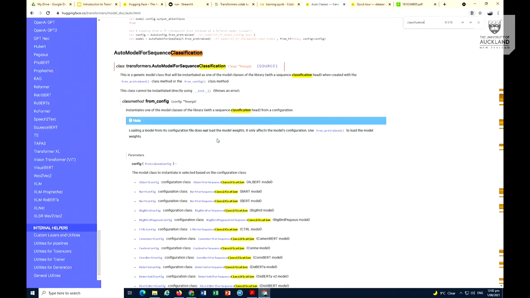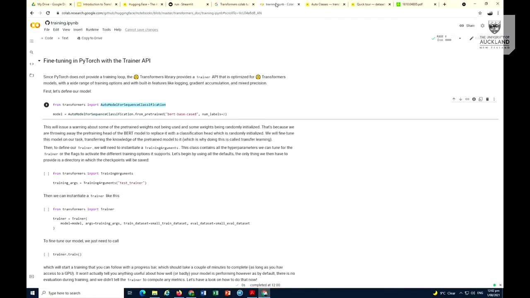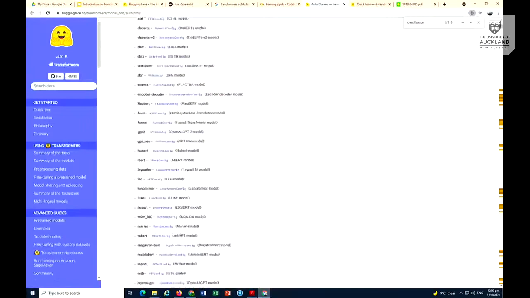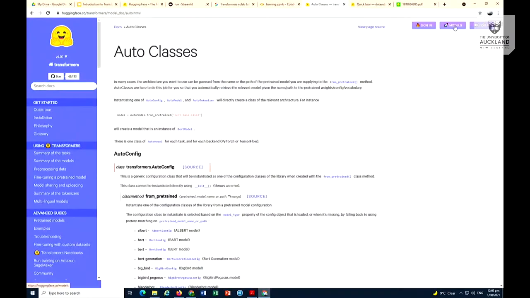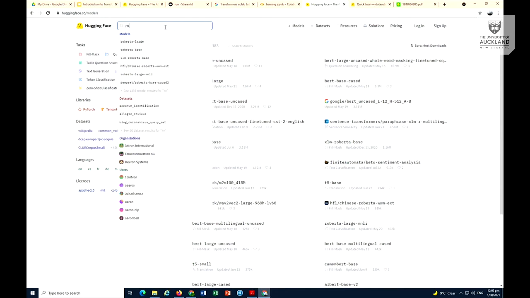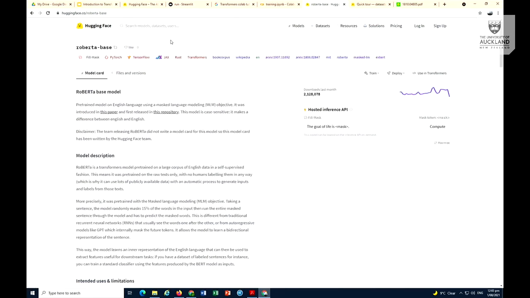Yeah, so this is the class, and what they do, as you can see here, is import a model. Let's say I need to get a Roberta. There are different models like Roberta base.